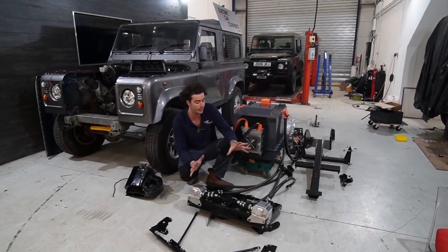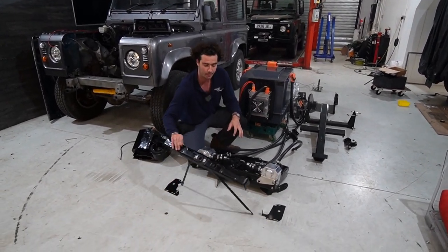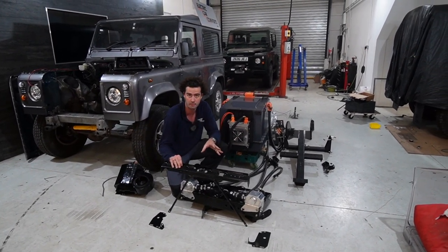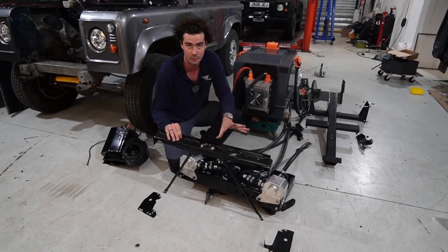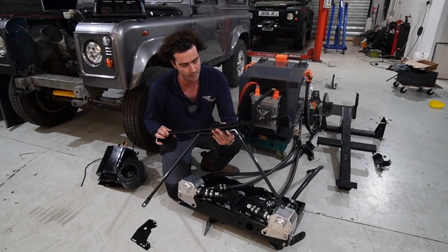Okay, let's go through the kit in a bit more detail then. We'll start at the very, very beginning, and I'm going to talk you through literally every single part. There are no secrets with me, people will know that. But I'm going to show you exactly how it's all made, so you know what you're in for if you buy a kit from us. Start from the very front.